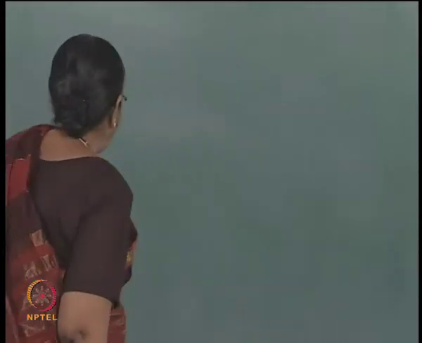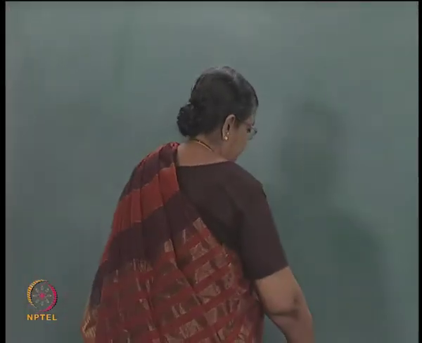So, in the last class we have seen how to remove the useless symbols from a context free grammar. We have also seen how to remove the epsilon productions from a context free grammar. But if the language contains epsilon, you must have a rule of the form S goes to epsilon, and you must make sure that S does not appear on the right hand side of any production. The next result we will see is that we can remove the unit productions also.